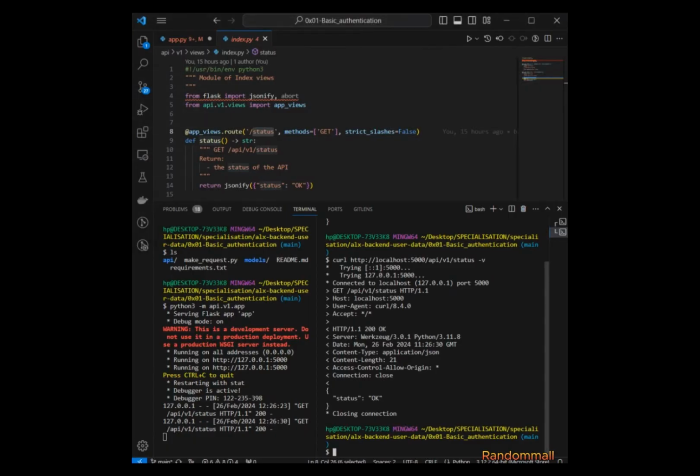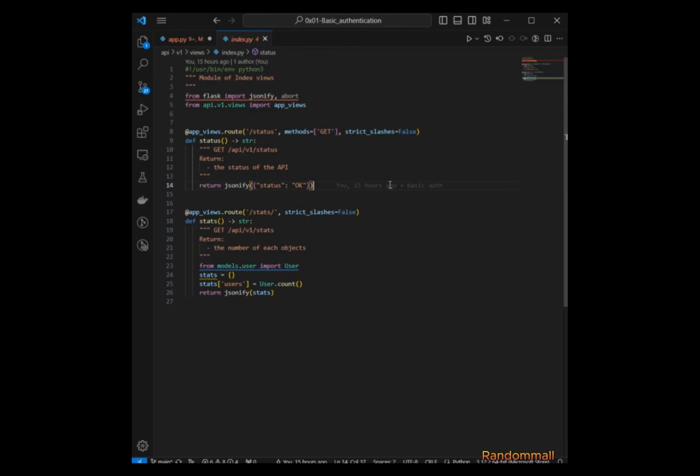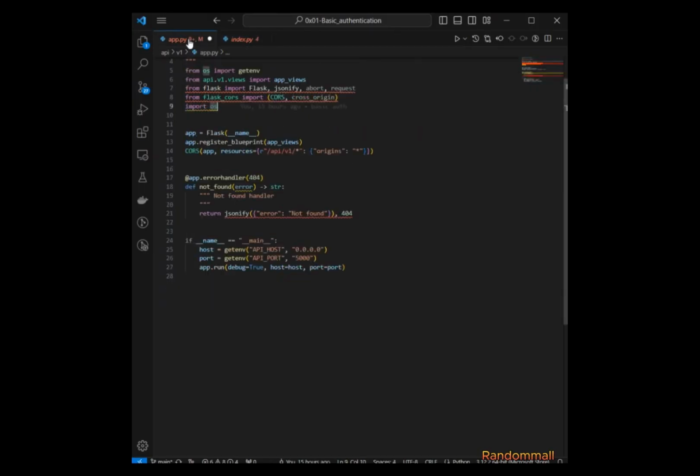For task one, we set up a custom error handler for when a request is unauthorized. That is in our app.py, just as they've already done for 404.